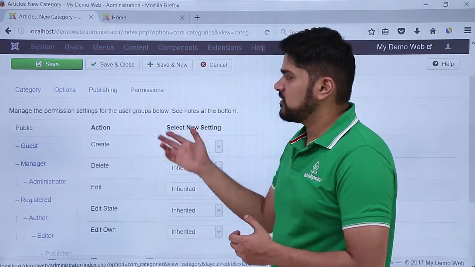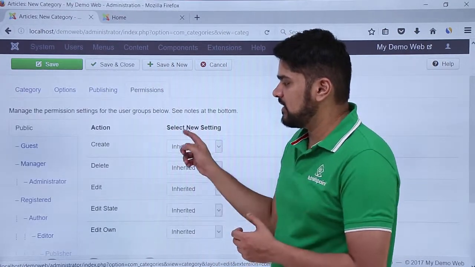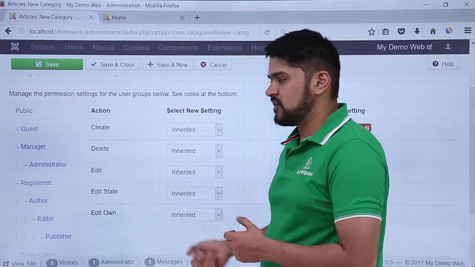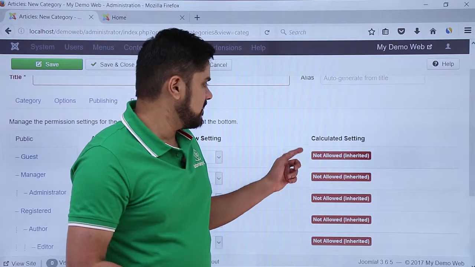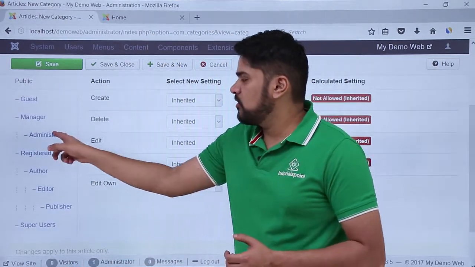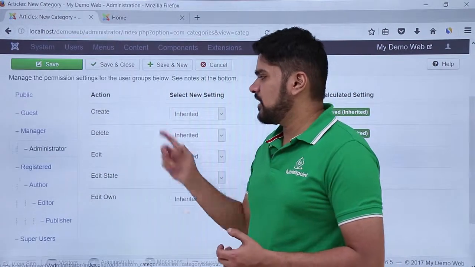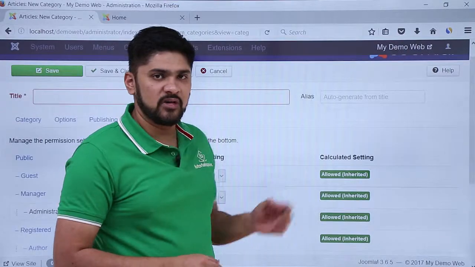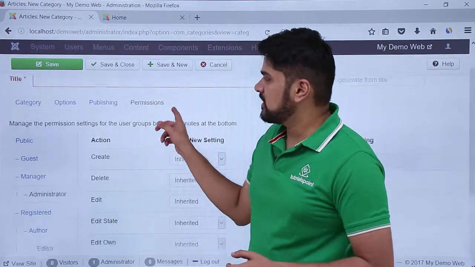Permissions, here you can see who can create, delete or edit your category. Right now you can see public isn't having access, not allowed, visible here. For obvious reasons, public is not given access. Now we'll go to admin. Admin, you can see, can create, delete, edit and do anything about a category easily. It is allowed, visible here. So now we will move on to the section again.